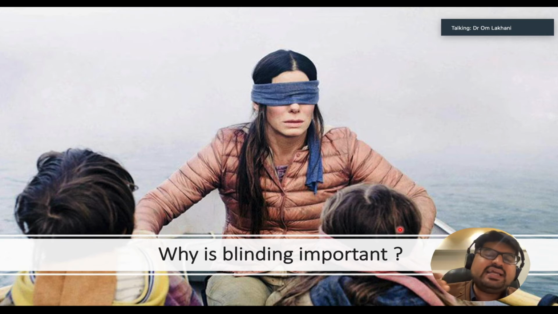So hence, blinding has its own importance, because if you keep allowing the patient to correct every time, you really don't come to the root of the problem and the patient continues to face these issues. So again, a flash CGM or a real-time CGM definitely is the preferred option, but sometimes a blinded professional CGM has its own place in the world.